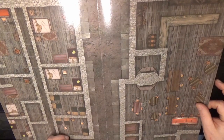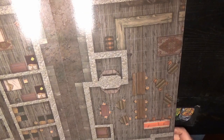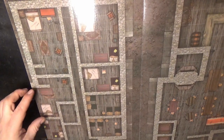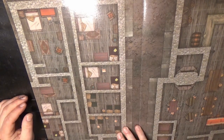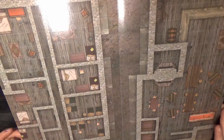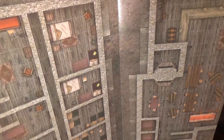Here we have another tavern — downstairs and upstairs. How big is it? We can't tell, because again this has been cut off. This one is rather poorly formatted — there is clearly quite a bit yet over here that we are not going to see. It looks like about three feet on either side cut off. Is it tragic? No. Can you still use it? Yes. And having a tavern, having an inn, having a layout like that can be very handy. I'll grumble a bit, but we'll still be using this.